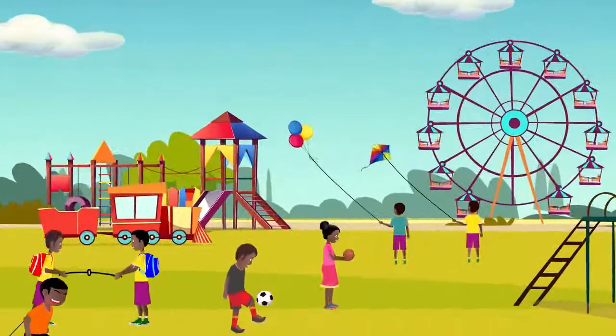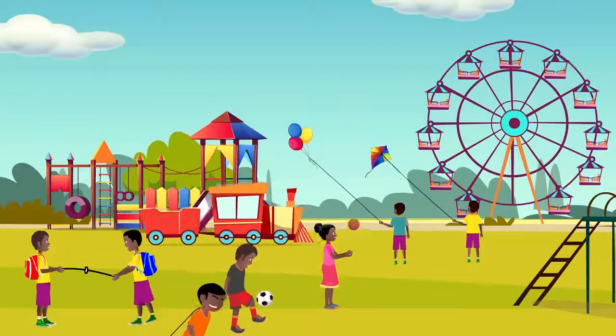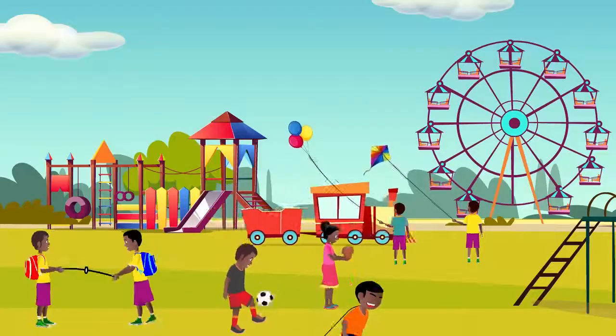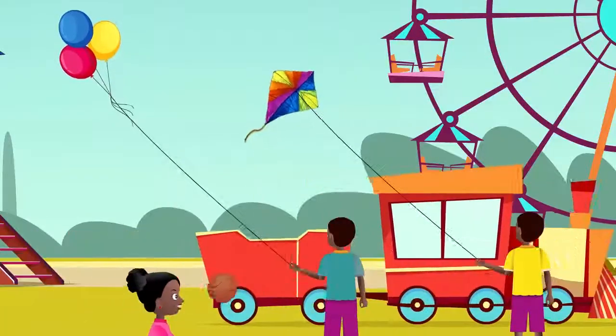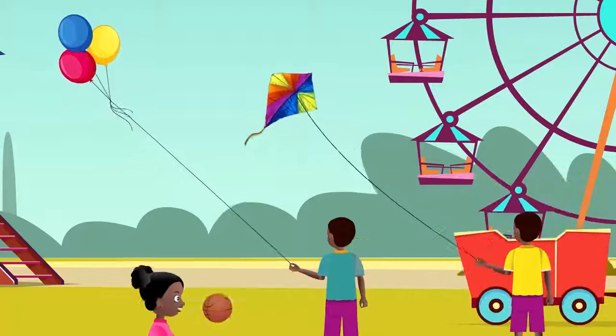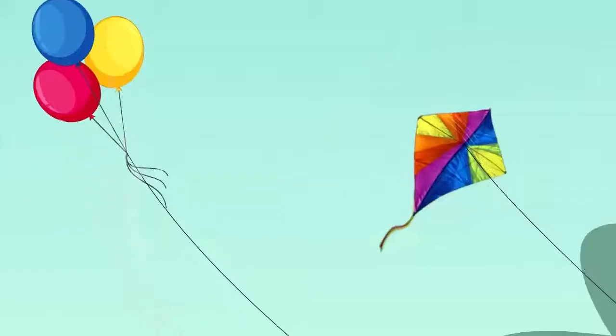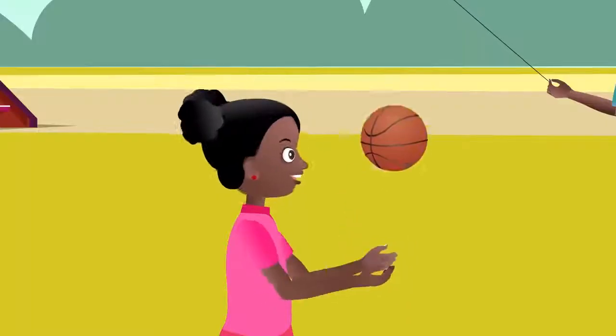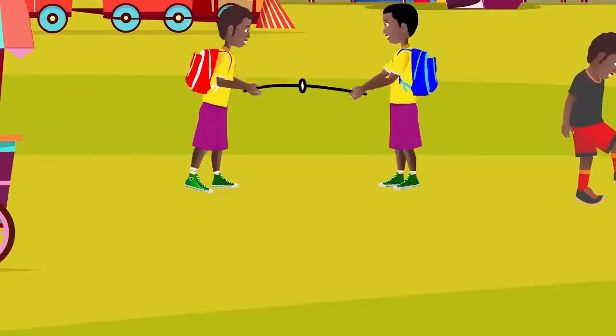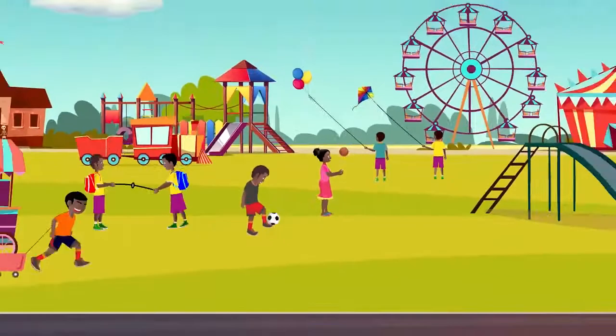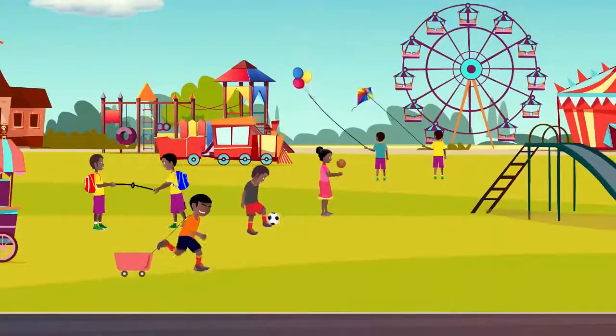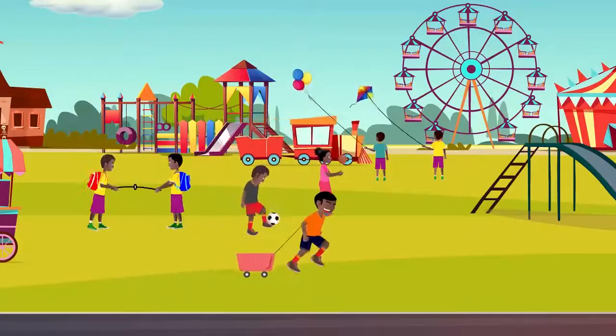All these things are able to move because of the force applied to them. The balloons and kites are able to suspend in the sky because of the wind pushing against them. Objects can only move when they are pushed or pulled.